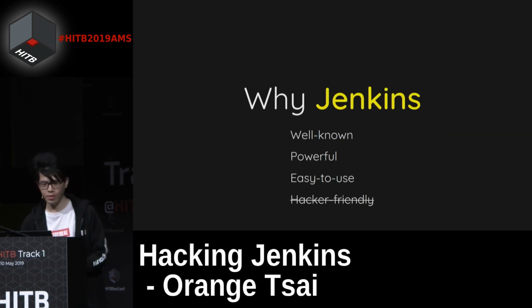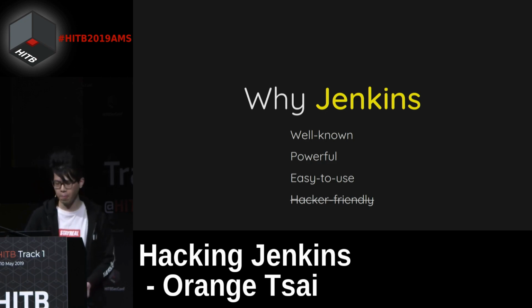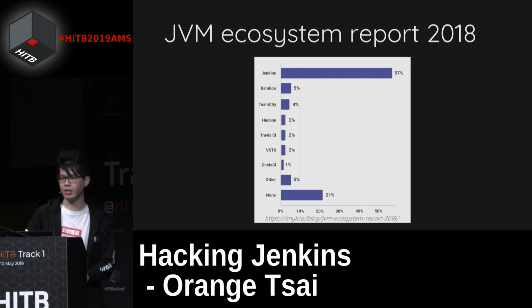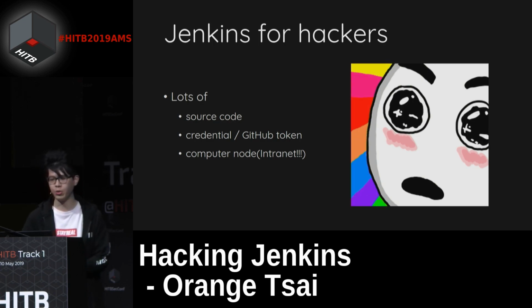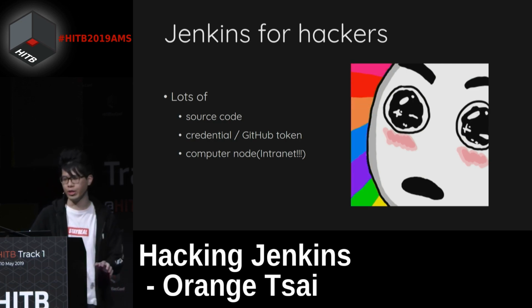And why Jenkins? Because Jenkins is the most well-known CI and CD service in the world. It's powerful, easy to use, and hacker-friendly. According to the Debian ecosystem report in 2018, Jenkins held about 60% market share among CI and CD applications. So for hackers, Jenkins is the battlefield that everyone would like to take control of. If someone takes control of Jenkins, he can get a large amount of source code and credentials, or even control the Jenkins node to access the corporate intranet.